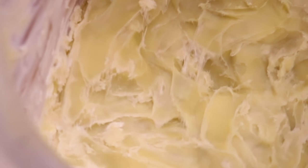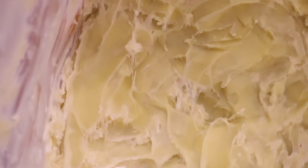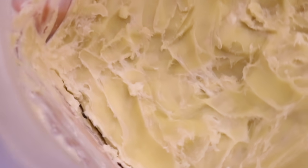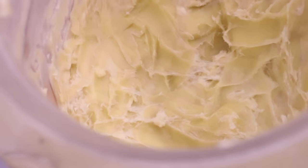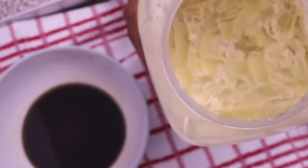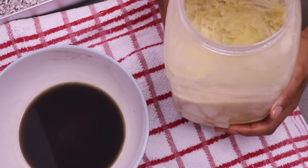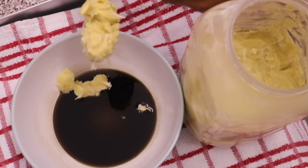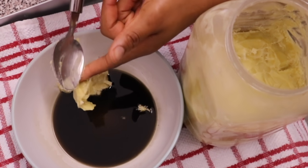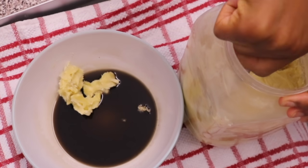Now it's time to bring out the second star of this recipe, which is the shea butter. This shea butter, I've had it for the longest time. My mom actually got me this when she went to Nigeria last year, and I've done a DIY video of a whipped shea butter for hair and skin, which you guys should check out because it is amazing. I've used that during the winter. That's what I use for my skin, and it is amazing. So I'm gonna link that down below.